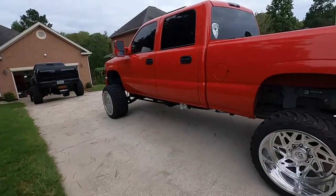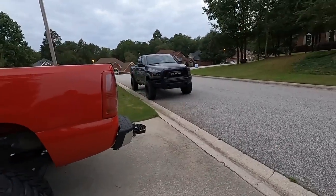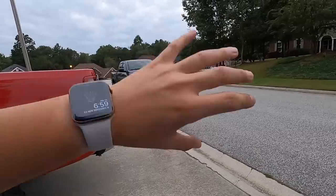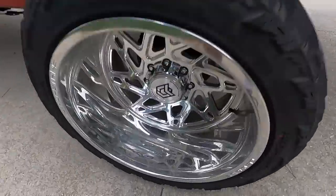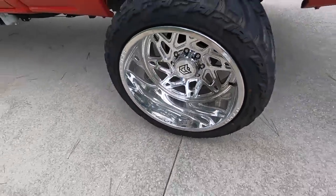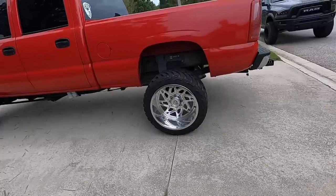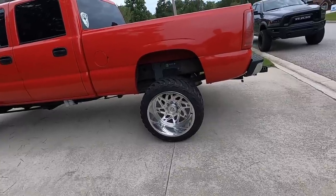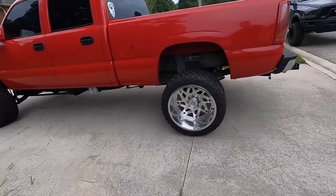We caught the tail end of the hurricane here a couple days ago. A bunch of houses in my town were flooded. I'm really not looking forward to having polished wheels — this is gonna be very interesting because that means I've got to stay on top of polishing them. I guess it's gonna be good content; I can reach out to some detailing companies and make a couple of collab videos.